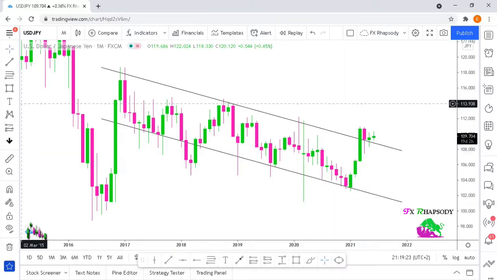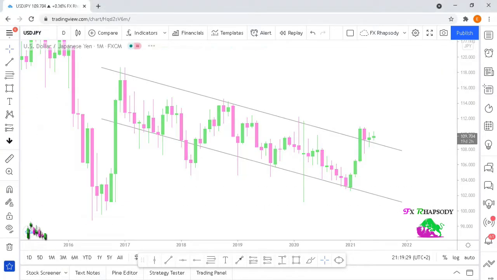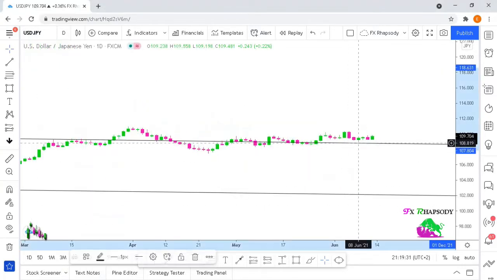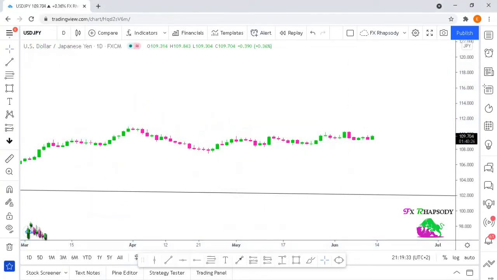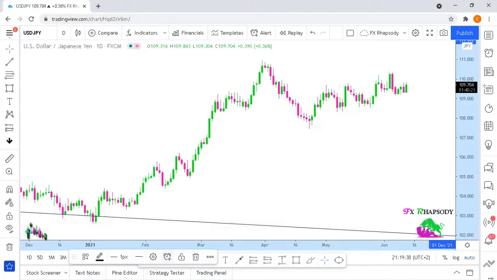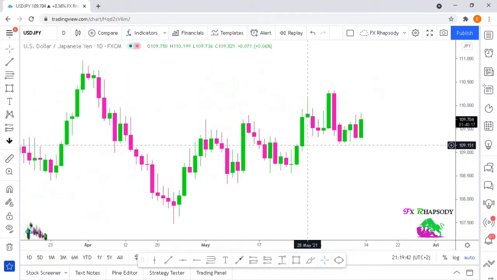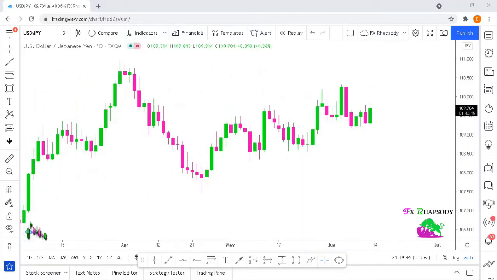In any case, let's move down. For UJ, I'm just going to move down to the daily time frame. I just want to take out these two trend lines. There we go. Just take this one out as well. Just delete it there. So let's just make it nice and big. So UJ on a daily time frame, we can see now, and we've seen it on the monthly time frame, that it's broken out of the trend line. So it's making its move to the upside.